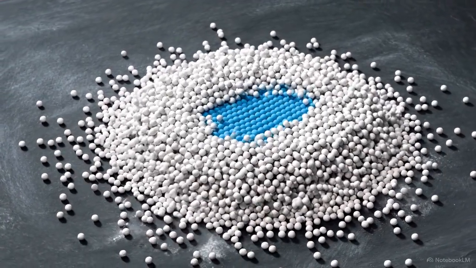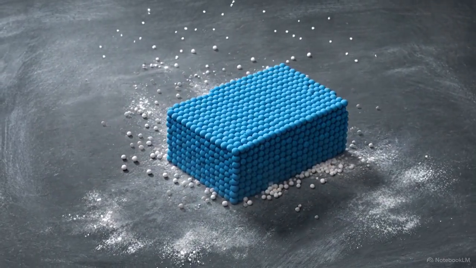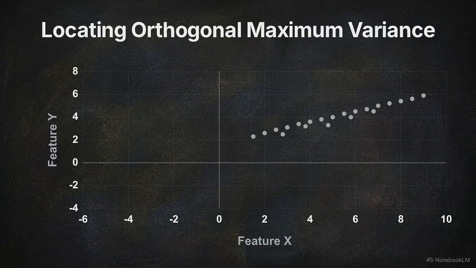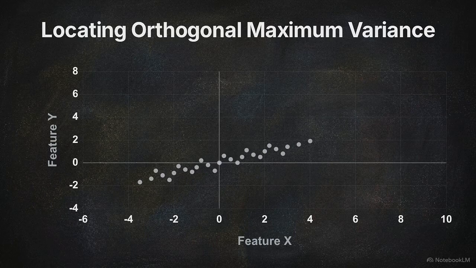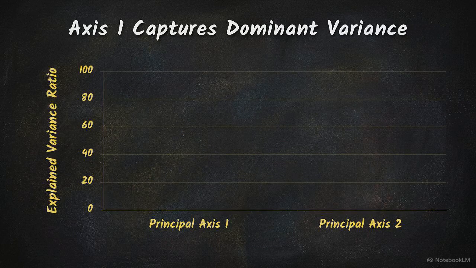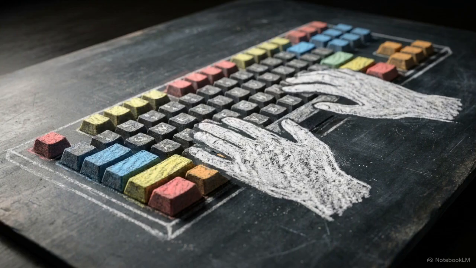The Eckart-Young theorem proves that SVD is a prescriptive tool. It calculates the geometry of a dataset and identifies exactly which dimensions actually matter. This mechanism is known in data science as principal component analysis, or PCA. It is the direct application of SVD on a mean-centered dataset to locate the orthogonal directions of maximum variance. In this context, our right singular vectors become the principal component directions. The singular values dictate the exact percentage of total variance captured along each axis.